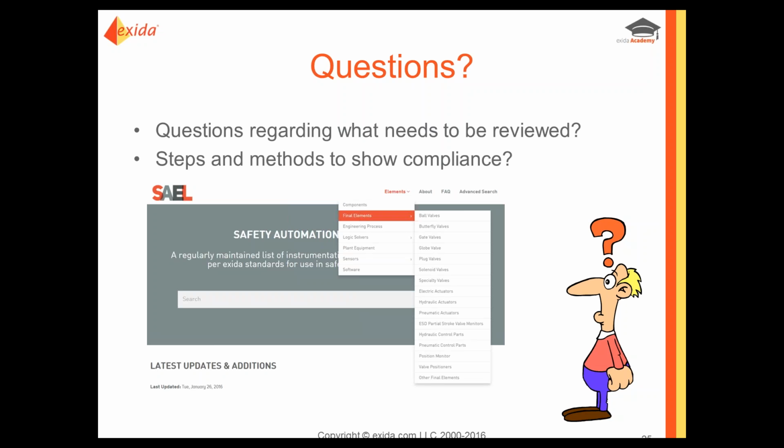Here's a good question, if anybody's still on: is it allowed to share the same valve by a BPCS and a safety system? It doesn't give you full independence, so in the strictest sense, no. There are some scenarios, especially if you've got a dedicated safety valve and a control valve, where in your calculations you can take partial credit for that control valve.